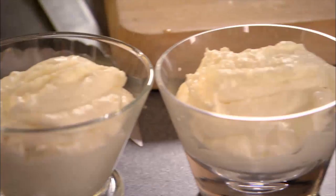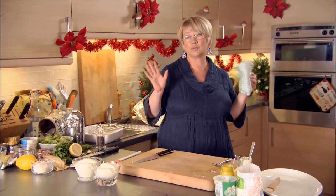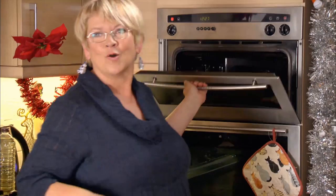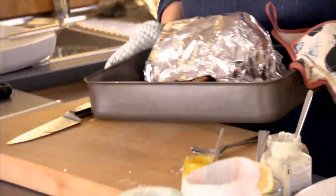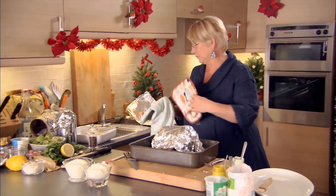I know I said it would take two hours to cook and half an hour for the beef to rest, and I thought you probably didn't want to hang around for that long. So I've got another one already roasted and rested. Let's see — here it is. This one has got foil on, which I said you had to put on after about half an hour to stop it burning.